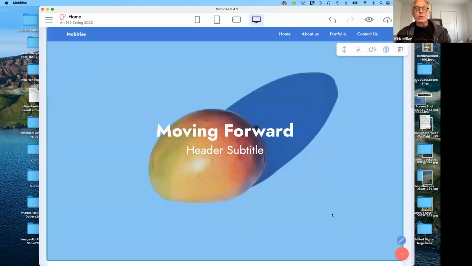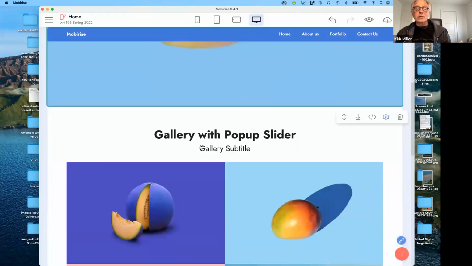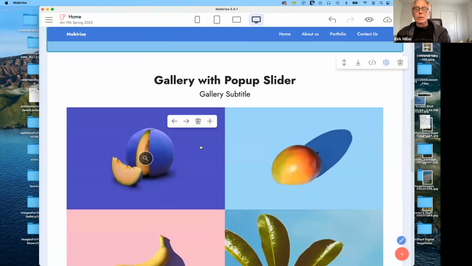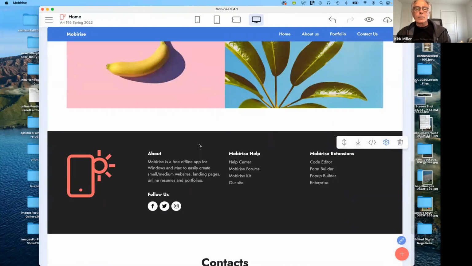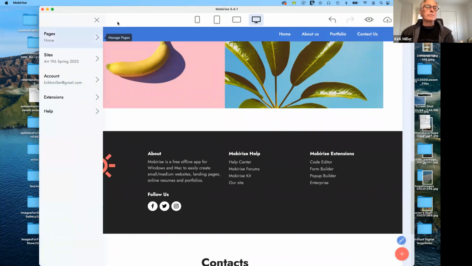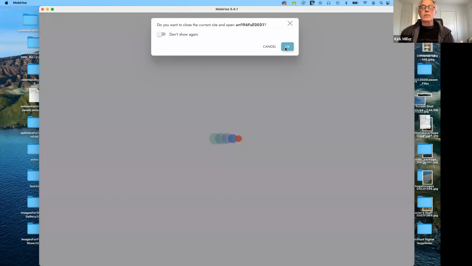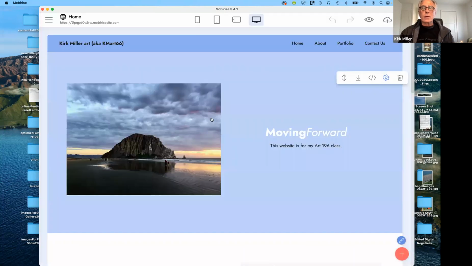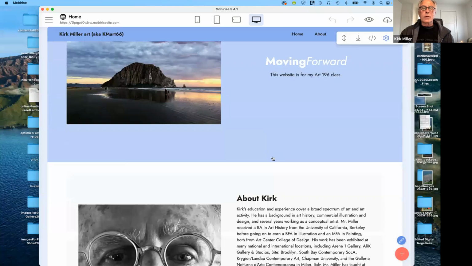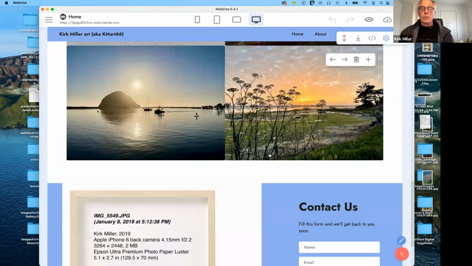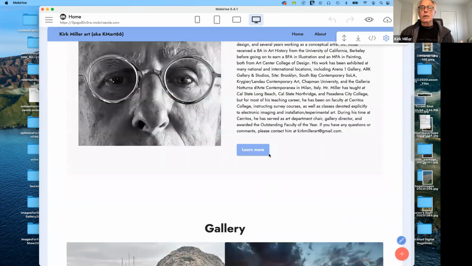I would rather that you use your own. But you can see how, step by step, it doesn't take very long to build your own website in this program. Again, click on each of the elements and edit them. Now, I'm going to switch from this site to the one that I showed you at the very beginning, which is kind of jumping to the finish now. So this is the one that I used from before. I have my gallery, my contact page, and I brought in my own images.